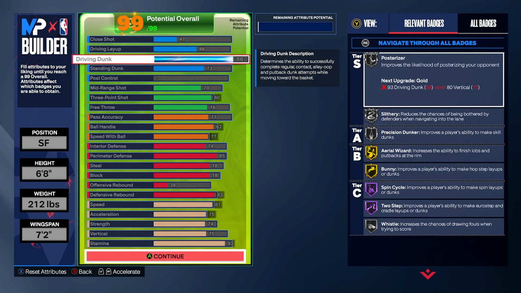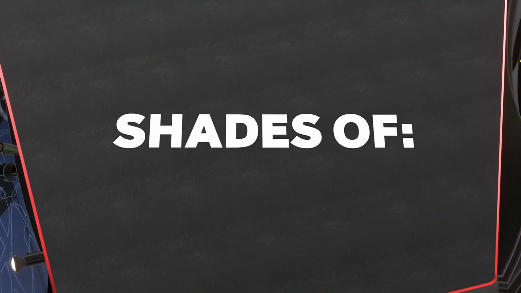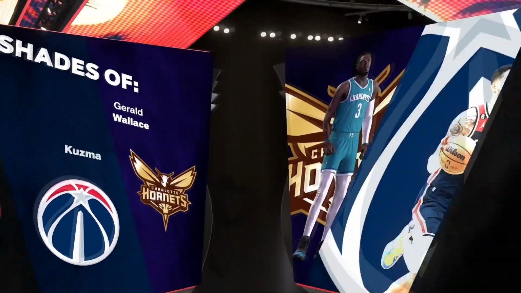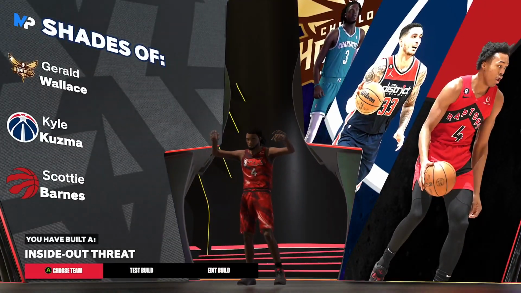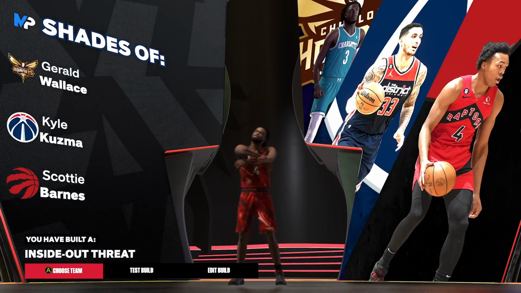For example, our finishing is not very strong, but then again, we're a Scottie Barnes build, Draymond Green type build, so our finishing ain't really nothing special, even though Scottie Barnes kind of got some thunder around the rim. As y'all can see, our comparisons: Gerald Wallace, Kyle Kuzma, and Scottie Barnes. The only thing I hate about this build is the name.